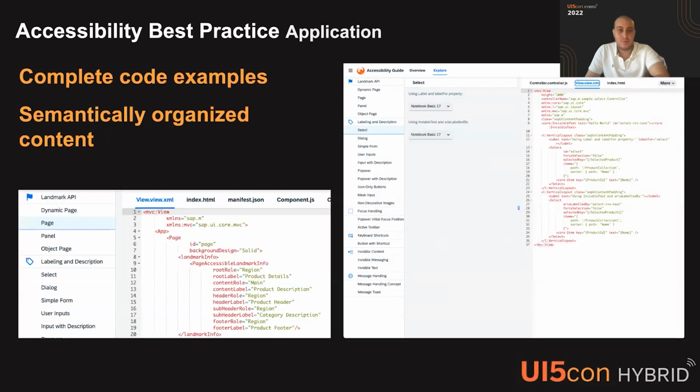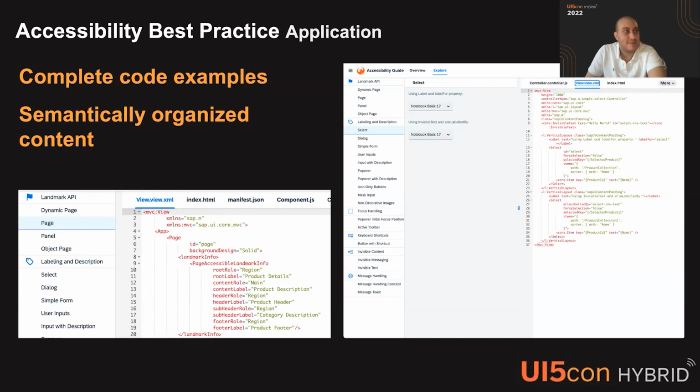And on the next slide, we will see screenshots from the Explore section, which contains code examples that illustrate how to best use the APIs that are provided by the framework.